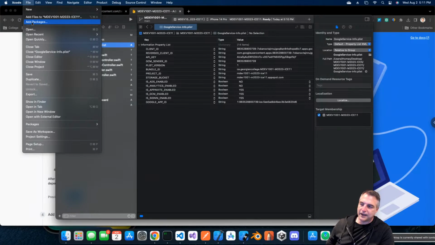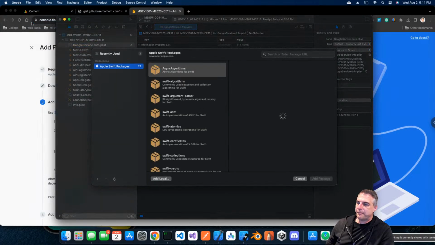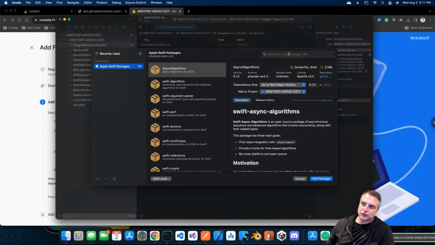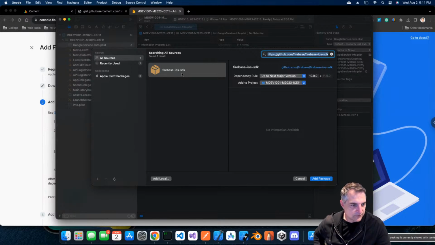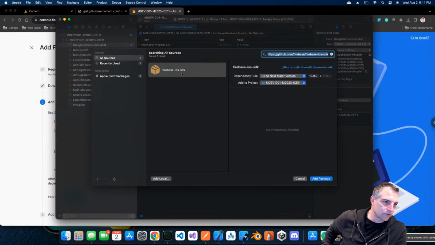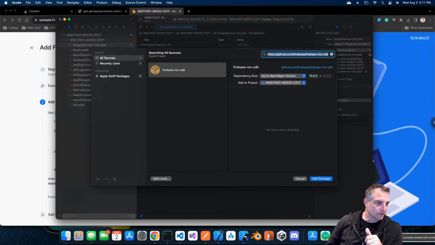Don't worry, Jason, not yet. When I click add packages, on the right where it says search or enter package URL, you're going to right click and paste that in. Okay? And you're going to see Firebase iOS SDK. I'm going to pause here for a second. Are you with me? Eric's good. How about the rest of you guys? Hitesh, let me check with Jason. Are you okay now? Good. Janik is good. Right. Thank you, Hitesh. Okay. Good. Thank you.